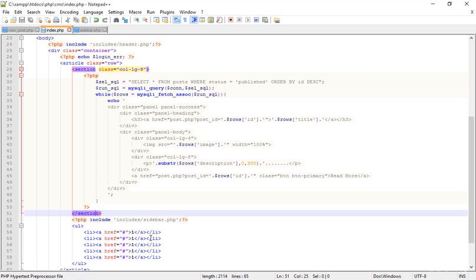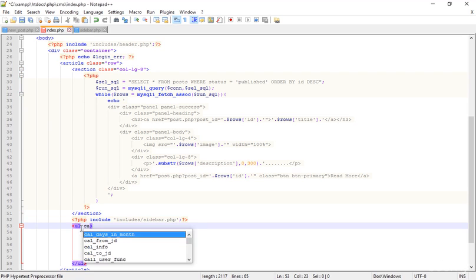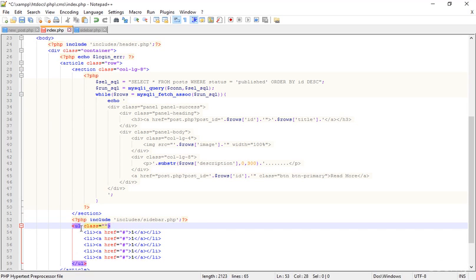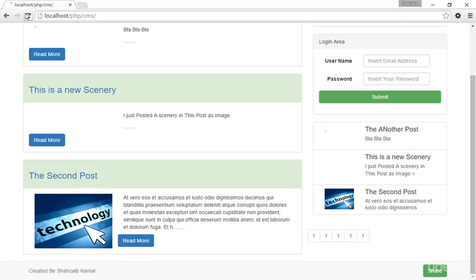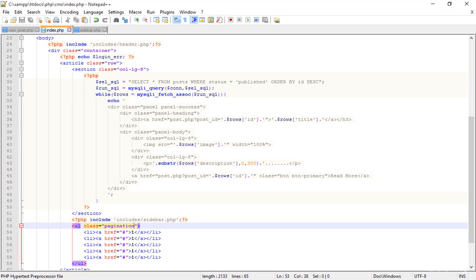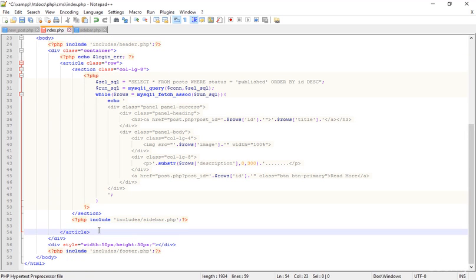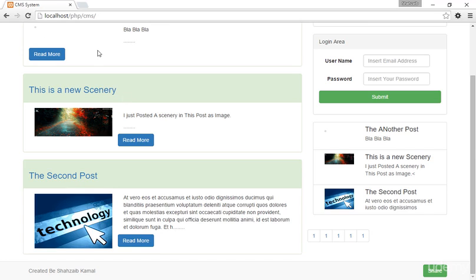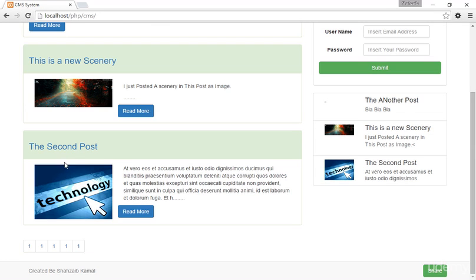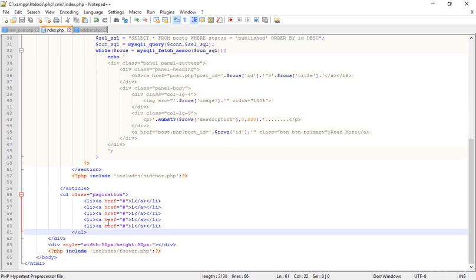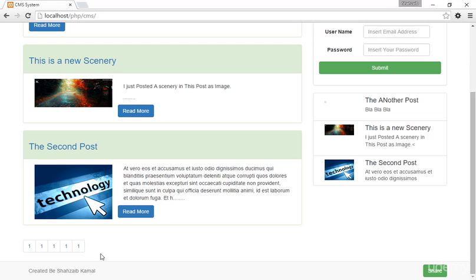So what I'm going to do is add the class of pagination. Now save that and go to the browser, refresh that again, and this is the thing. So what I'm doing is cutting this and pasting this actually after the article. That will be more perfect. Refresh that, and now this is the pagination which I just created. So now I got the pagination, but the pagination is on the left side. Okay, this is the default thing.